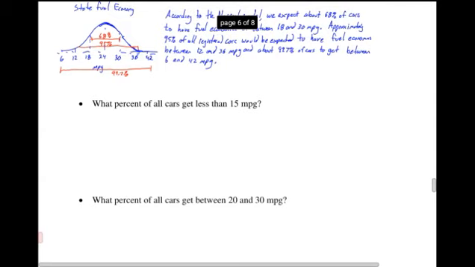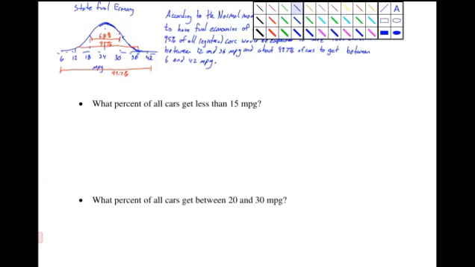What percent of cars get less than 15 miles per gallon? So now, we're going to use the z-score. We always want to sketch a picture. This isn't as detailed as above, but we sketch our normal curve. Okay, here's 24. We know one standard deviation is 18. So 15 is not quite 12, which we had there, so maybe about there. You just want the basic idea. A lot of this is for when we look in the tables, we know which way we need to go. Okay, so there's our quick sketch.